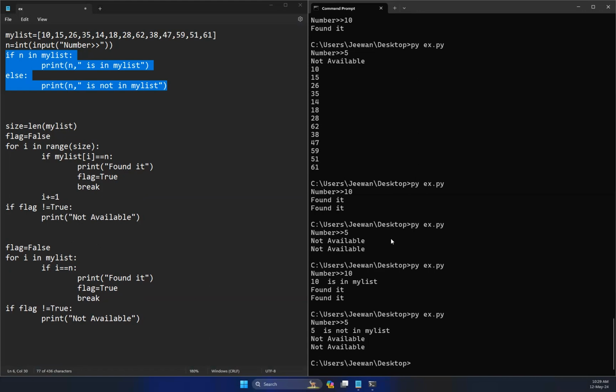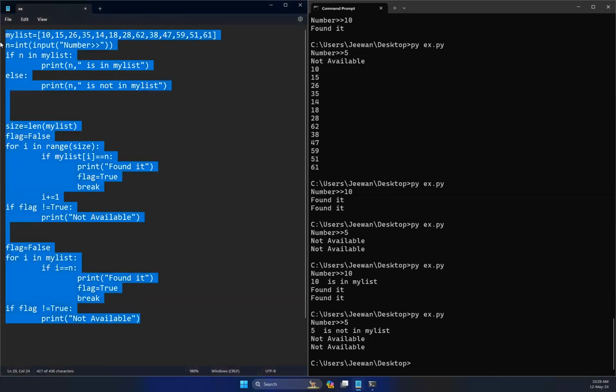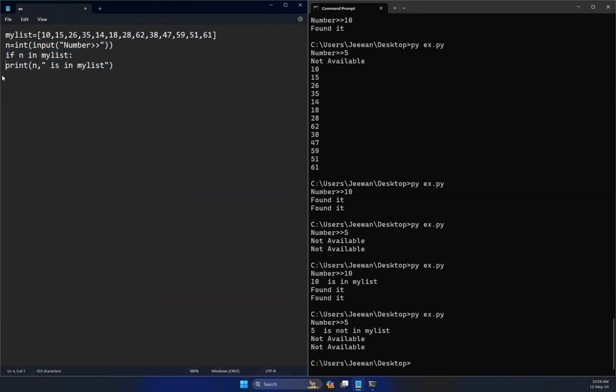Now, if you use mylist.remove method to remove, let's say, 10, then I'm going to print the mylist.